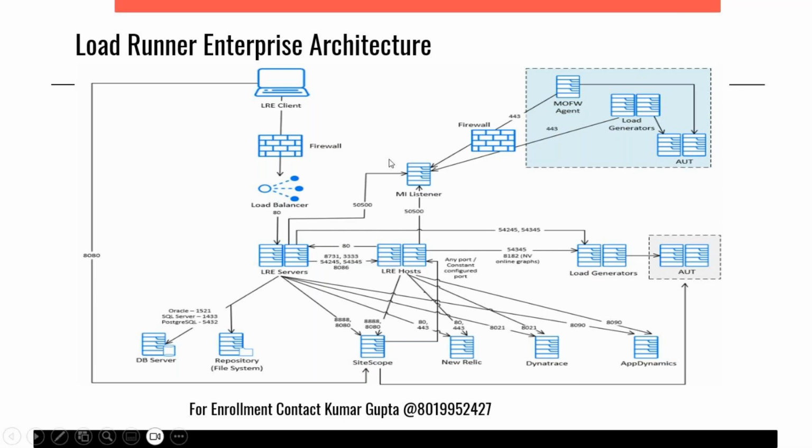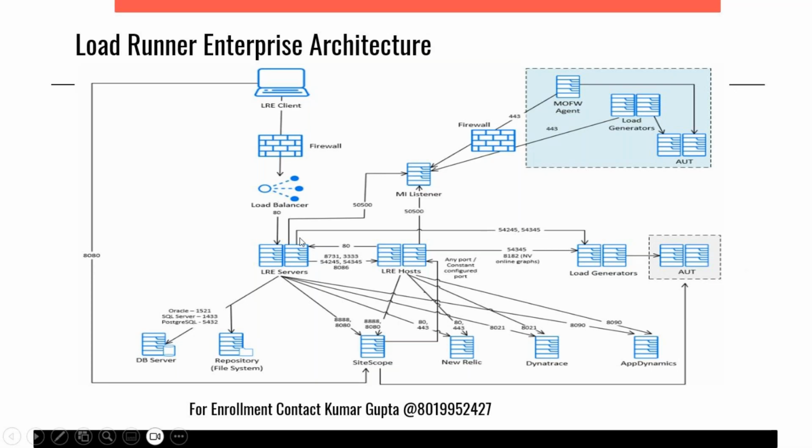Or if you are in the cloud in your same company itself, your load generators are present on-premise, and the LRE server and the host are present on the cloud. These two different networks need to meet each other. Then you use a concept called MI listener. The execution as such will not change anything, but the components used in LoadRunner Enterprise for this execution will change as per the need. If your application, the load generators, and the LRE host machines and servers are in the same network, you use the earlier diagram.